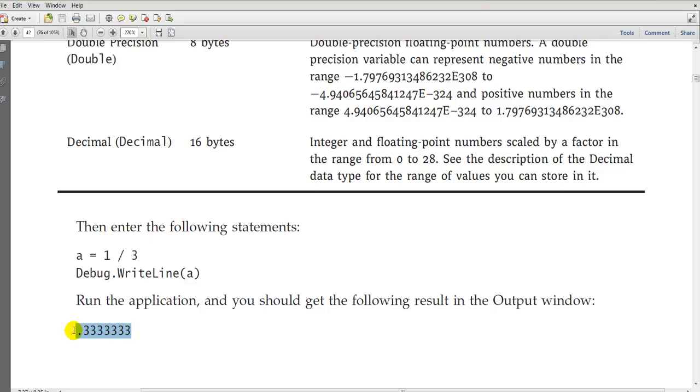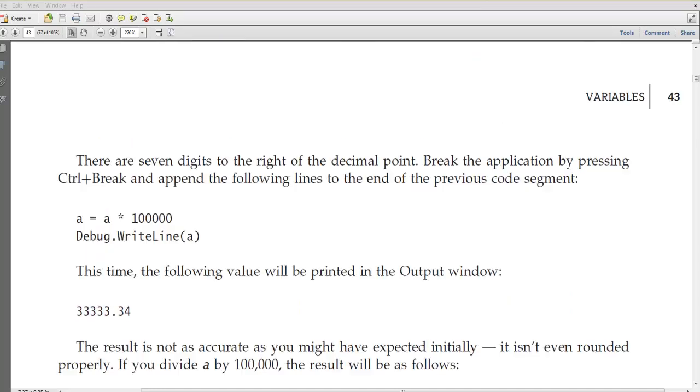So anyway, if you do that, you're going to get this answer. So this is what this is equal to if A is a single. Now if you multiply A by, what is this, 100,000, and then write that, then you're going to get this number. Okay?